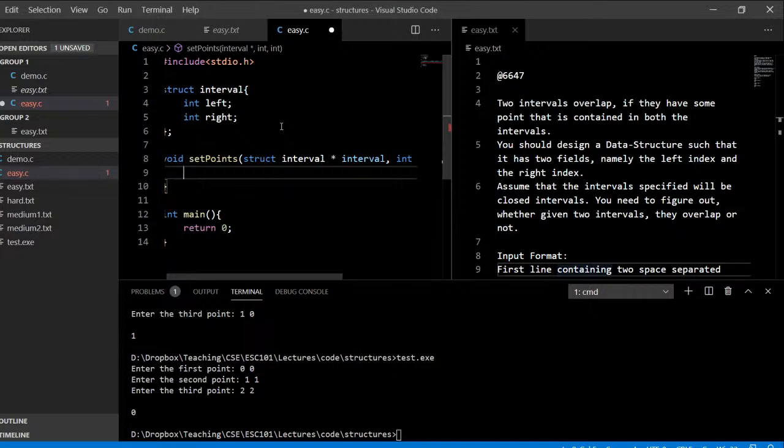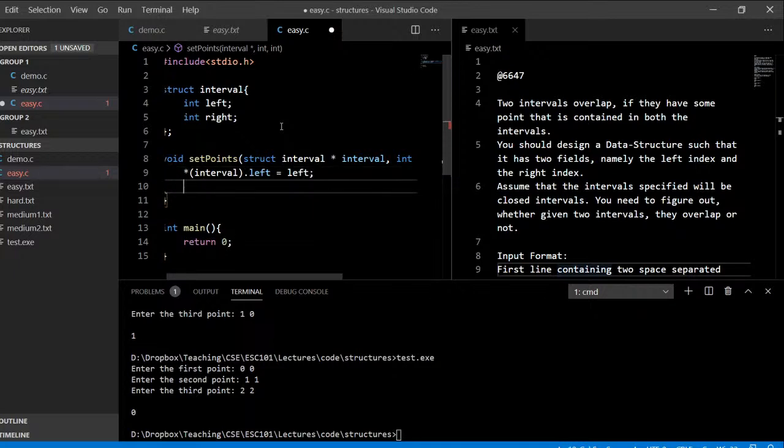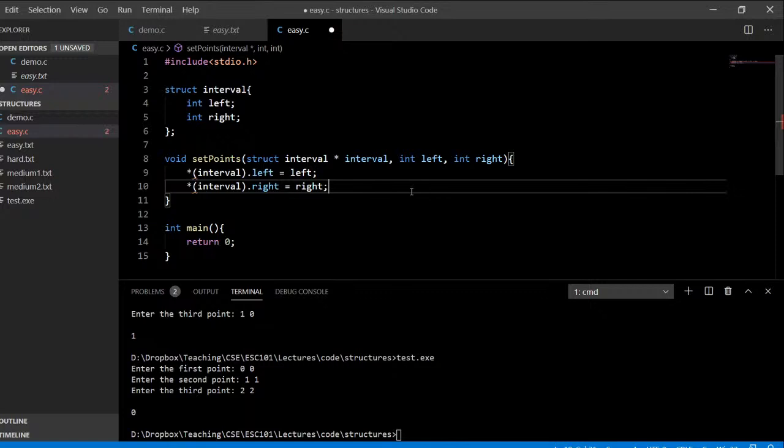So I have passed, what have I passed? I have passed a pointer. So I will say star interval dot left equals left, and similarly I will say star interval dot right equals right. So what am I doing? What am I doing?